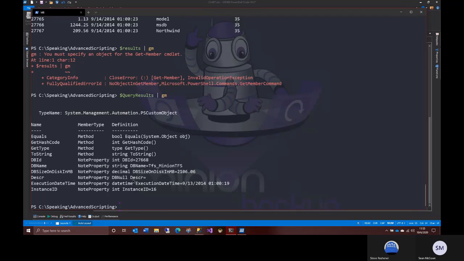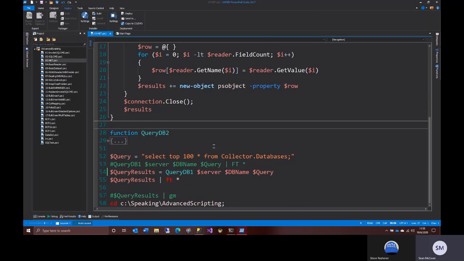There we go. Only now you notice the type of object has changed. This is a PS custom object. So it's not a proper data row. And instead of properties, I get the columns brought in as note properties because I built those myself. Now, functionally, we don't care. That's the same thing, right? But you look at the definition has changed. The definition is actually just a little dictionary object, right? I get the DB name and then the name, the size, and then the size, and the date time, and then the date time. So it gets broken out. It gets parsed. So there we go. I'm glad I got that worked out in my own head, if nothing else.